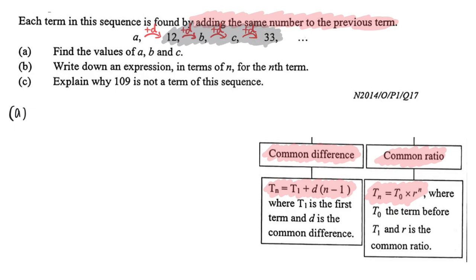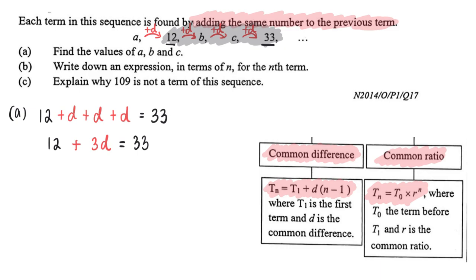So notice that in order to get from 12 to 33, I actually add D one time, 2 times, 3 times in order for me to reach 33. So with this, I will then be able to solve for my D, because that is important. I need to know what is that same number or same common difference that we are adding to the next term.